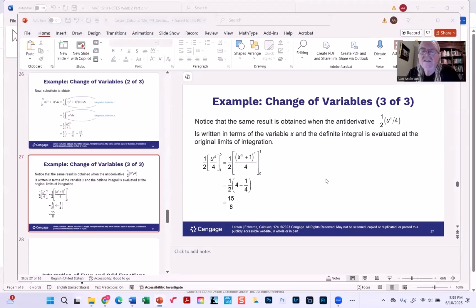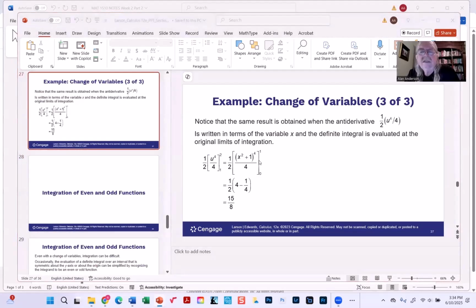And you can see that here, just to reinforce this, they changed it back once they replaced this with x plus 1, and this wasn't absolutely necessary. As you can see, we could have done it either way. You then would go back to the original limits of integration, and of course you'll end up with the same answer either way. You use the first approach, they're using the second approach, but you're still doing the same thing.